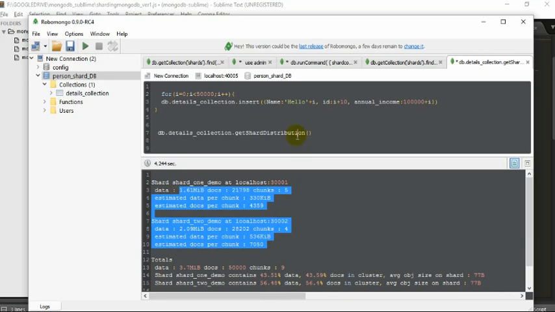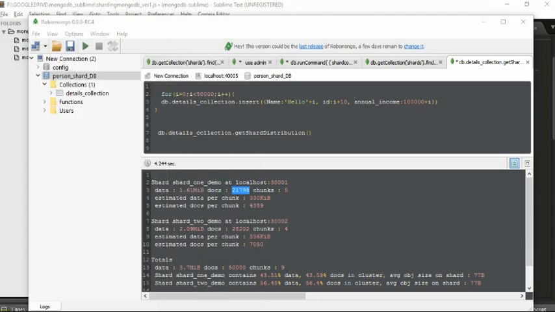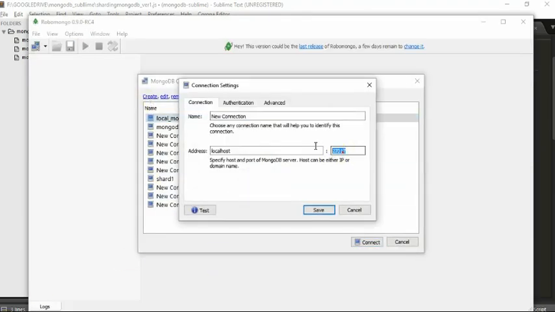The next step is to add the third shard. You can even confirm this one by connecting to this shard instance. I'll demo it using RoboMongo. New connection. The port is 30,001.